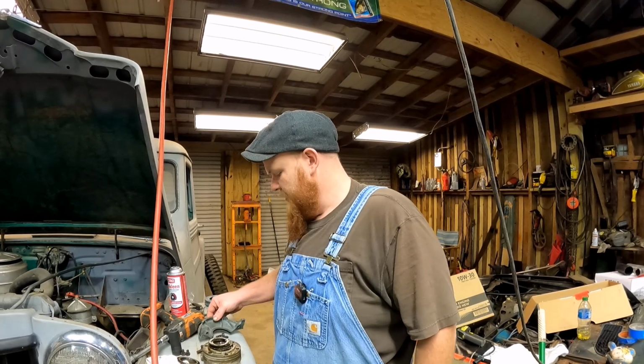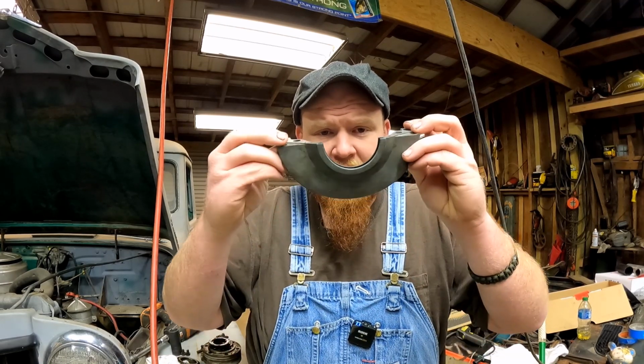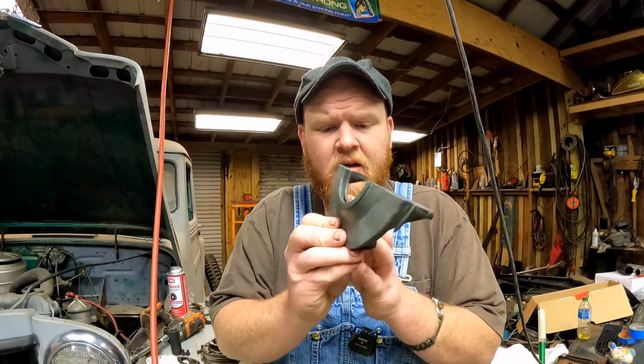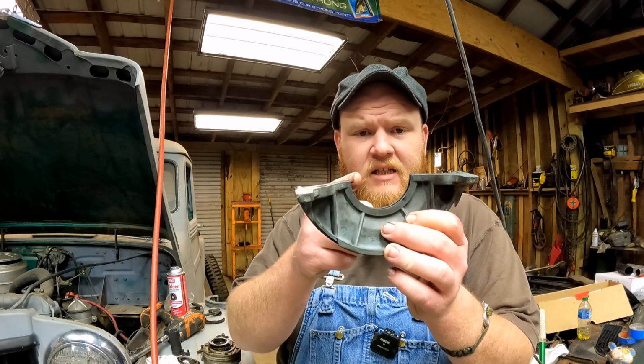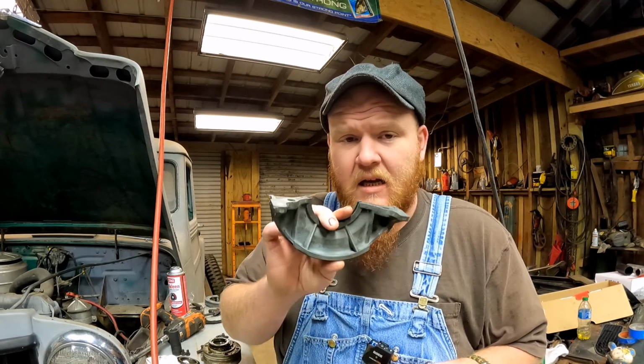This particular vehicle has what's referred to as a bearing retainer. This piece goes at the very back behind the crank. This piece right here goes at the base of the crankshaft. This part goes towards the transmission, this humped up piece. And this is where your rear main seal sits, and then the other half is in the top of the engine. I didn't realize that the 226 Willys engine, which was made by Continental, I believe, was made that way. I didn't know that because this is the first rear main seal that I've messed with on a 6-cylinder Willys truck. The other ones I've done are all 4 cylinders, and they're made the way that I referred to previously. I wasn't expecting this.